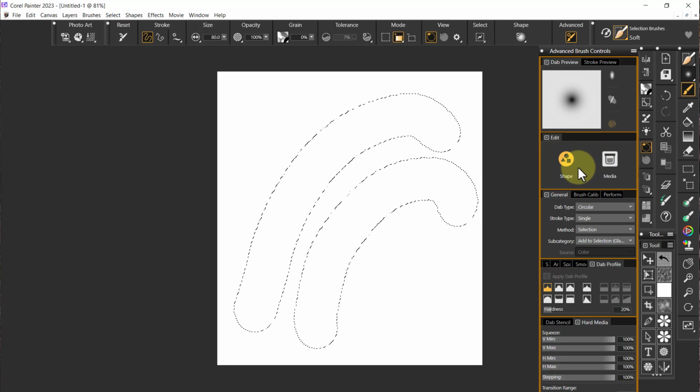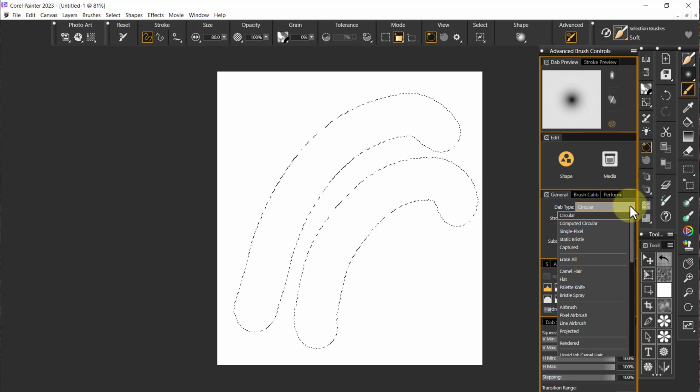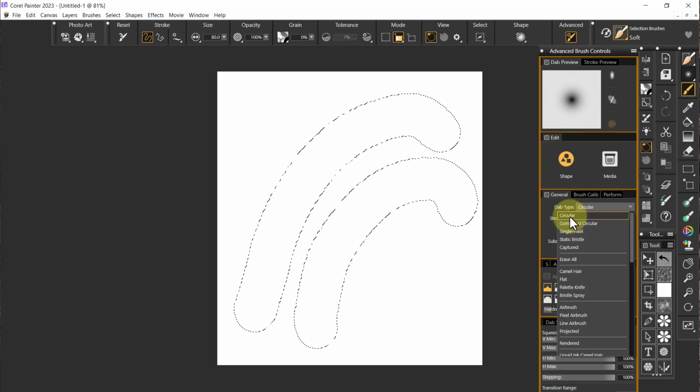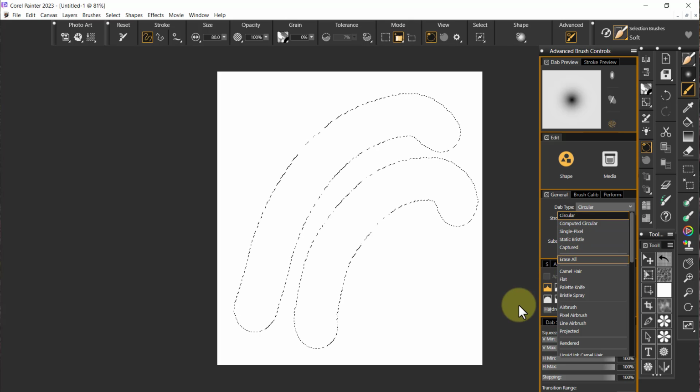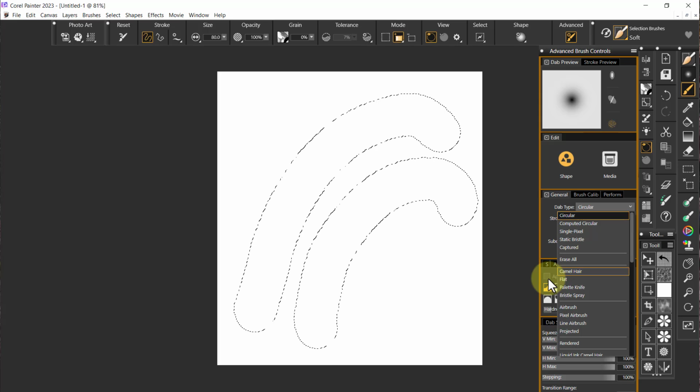So let's go over here and look at the advanced brush controls, and we're going to go to the general brush controls, which, remember, I've told you is the stuff I use the most. Now, in order to do a selection brush, we'd already discovered, I think, that circular, computer circular, single pixel, static bristle, and captured and erase all are the only ones that are set up to be able to use color selection.